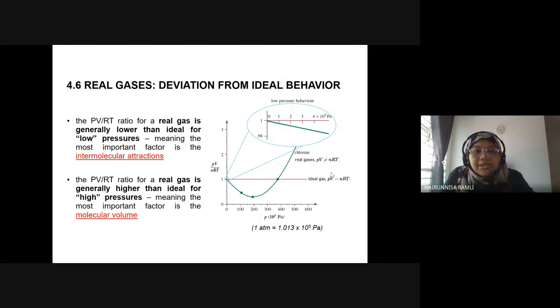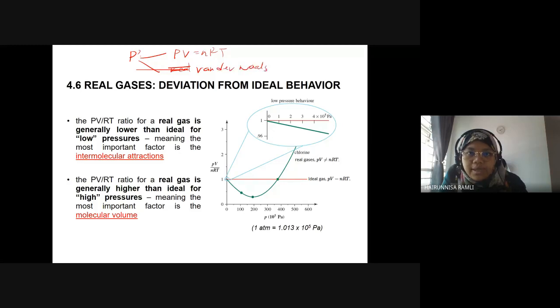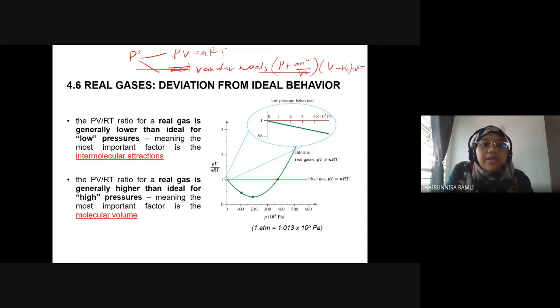Okay, so let's say lah, contoh eh, untuk saya explain on this side, nanti dalam contoh ada soalan checkpoint if I'm not mistaken, dia suruh you calculate pressure using ideal gas law, PV equals to NRT, and P berapa eh, and using real gas, real van der Waals equation. Okay, where you have P plus A N square over V square darab V tolak N B equals to NRT. Okay, so let's say lah, dia suruh cari P by using all of these two. Of course, jawapan dia akan berbeza.